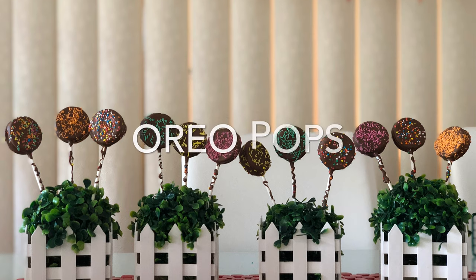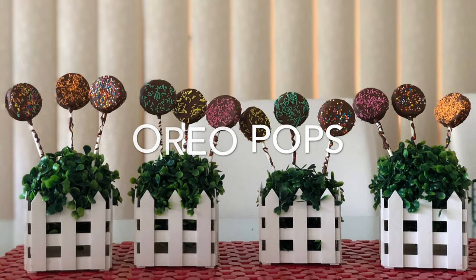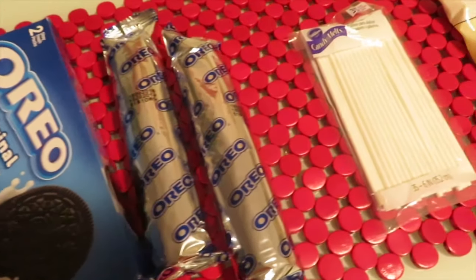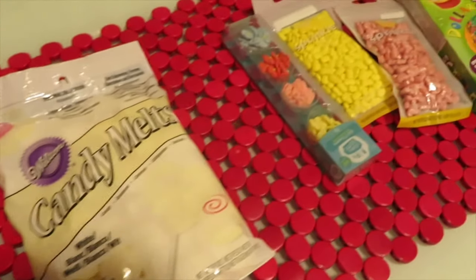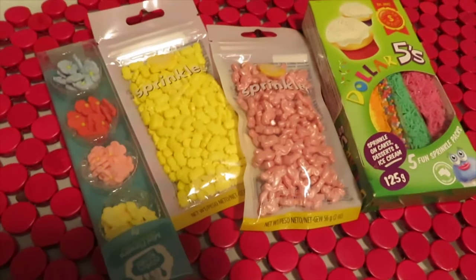Now let's go to our second project, which is Oreo pops. For our giveaways, of course we would need some Oreo biscuits, cake pop straws, a pack of candy melts, and also some sprinkles to decorate our cake pops.